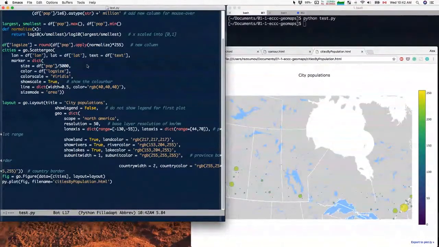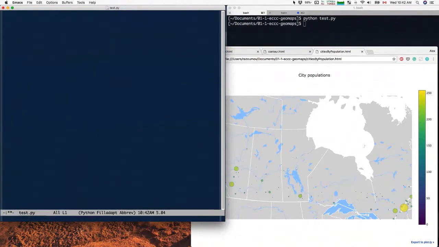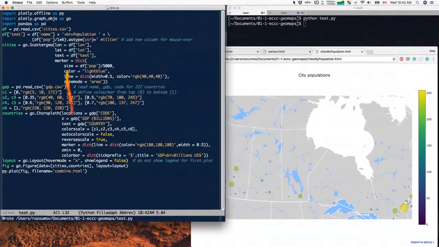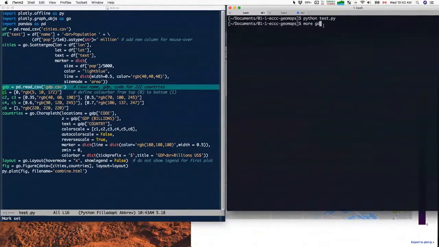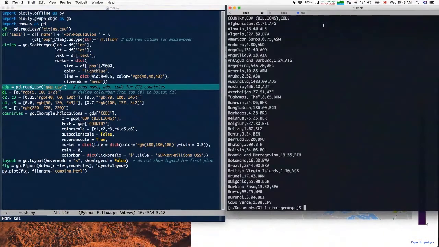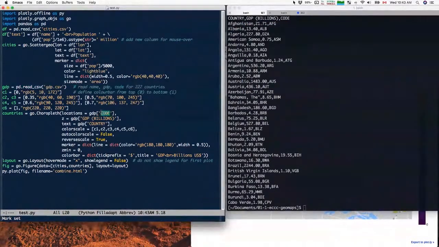So as you can see, locations, it says GDP code. That means that these country codes will actually be used for locations to color them by the value of GDP, which is this line. So this line says to use the GDP column as the color to show GDP in different countries. And here I'm overlaying two plots. I'm creating a scatter geo plot and a choropleth plot, two data sets, and then I'm simply adding them into the same plot right here. So cities and countries. Let me just quickly run this and show what I mean.